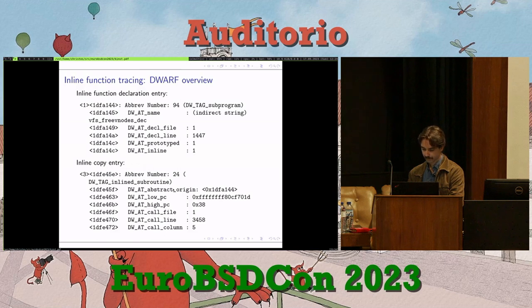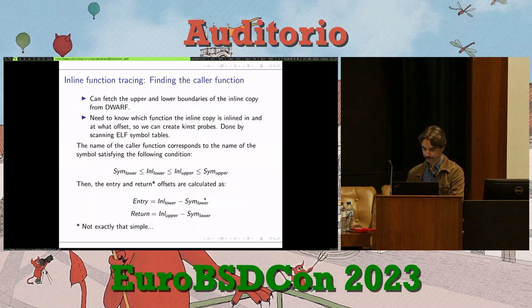We know that this copy basically points to this function because here the abstract origin attribute happens to be the same as the address of the declaration. So we know that these two match. And here we have the low PC, which is the beginning address, and the offset for the end address. We get those, and with those two we basically have the boundaries. So I know this sounds quite complicated.